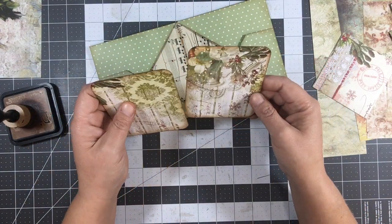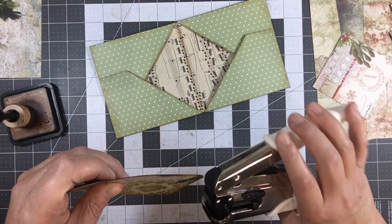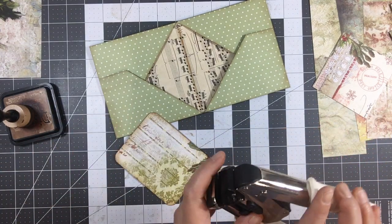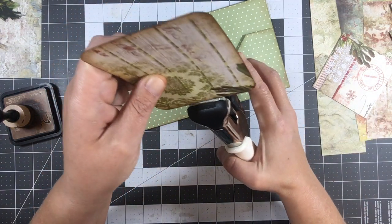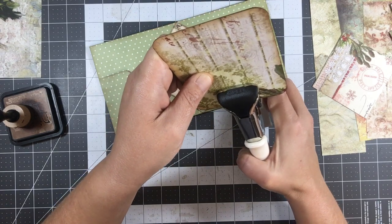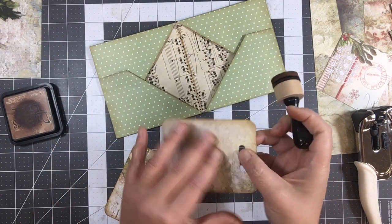You know what? Let's go ahead and, I don't know if this is going to be the best idea, but I don't even know. We're going to give it a European tag punch. Eyeball that. Okay, and then we're going to go ahead and just ink around there.